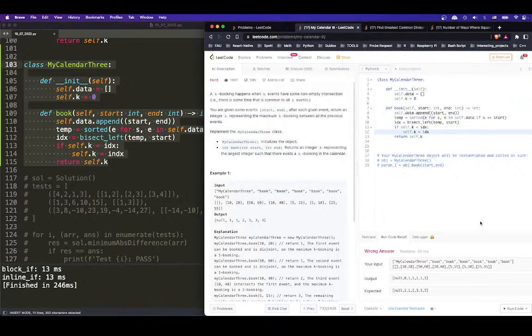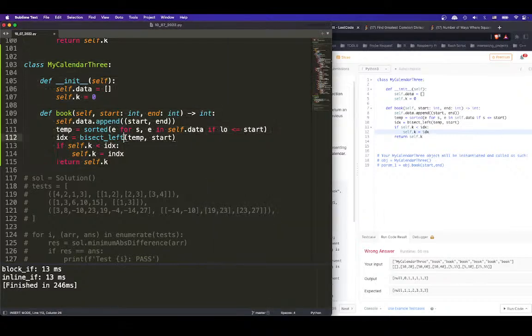Yeah, it's not smaller than me. It's whoever is bigger than me. Whoever is bigger than me. Ah, I made a mistake here. I think it should be bisect right. So I want to know whoever is bigger than me. Right? I know the total number that's smaller or equal to me.